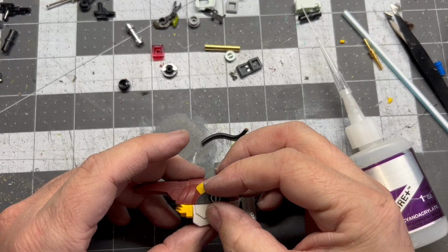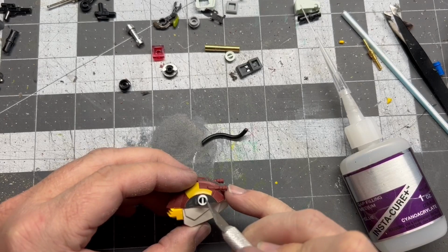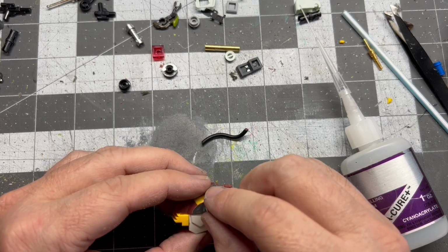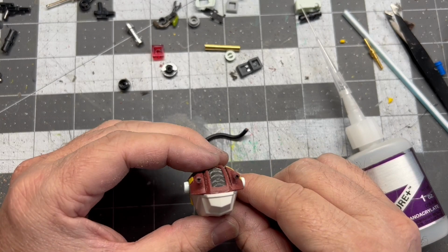So put some eyes on. These are some little vents that I had from a Gundam kit as well. And I think those are gonna make some pretty nice eyes. I kind of played with the different angles and looking at it different ways, but I think straight up and down is kind of cool. So there we go. Got both eyes on there. And let's go paint this thing silver.